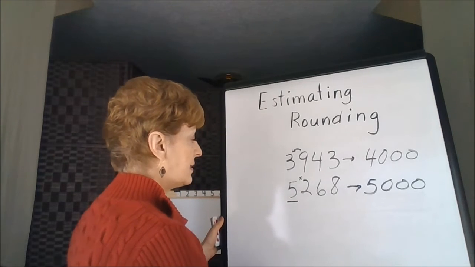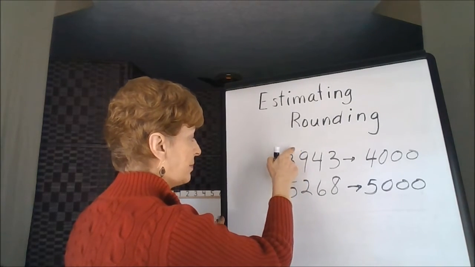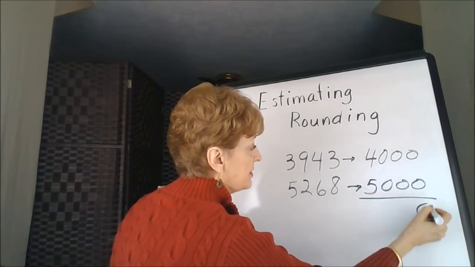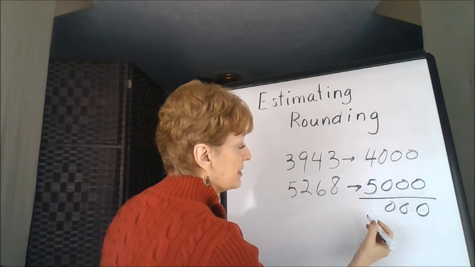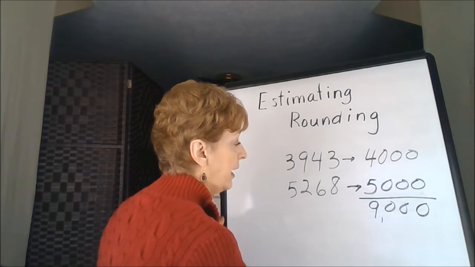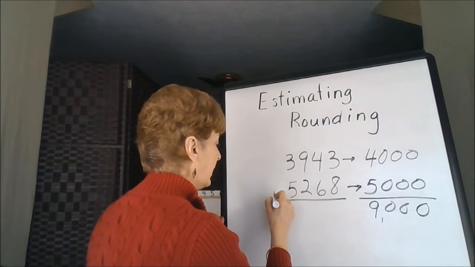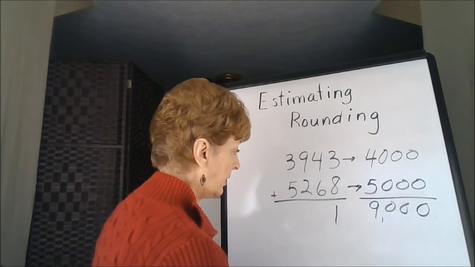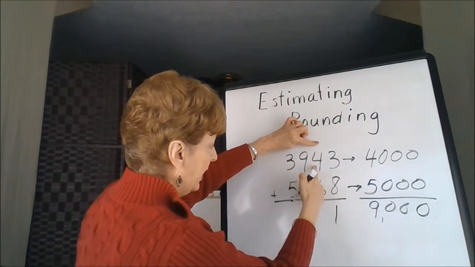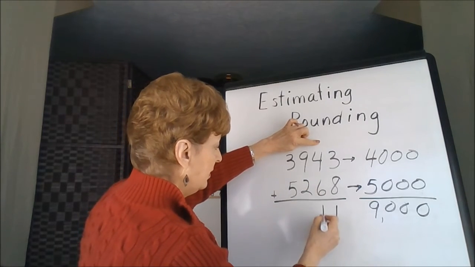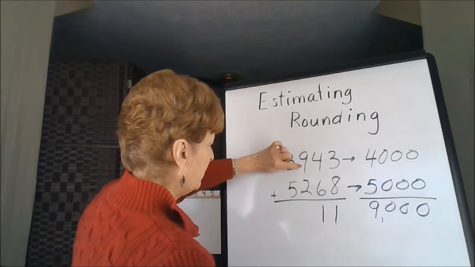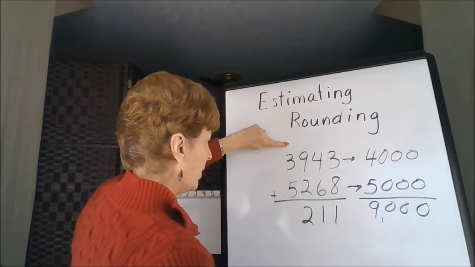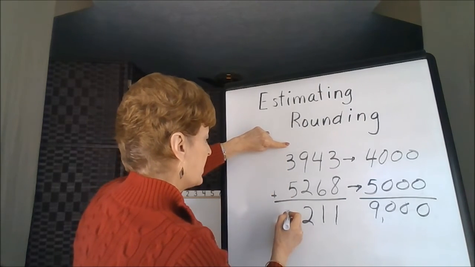So now let's consider actually adding these numbers together. This side's pretty easy with all these zeros. We have 0, 0, 0, and 5 plus 4 is 9. So here we have 9,000, and the actual answer, 8 plus 3 is 11. We're going to put down the 1 and carry a 1. Here's a group to 10. That's 10, and 1 more is 11. Carry. Here's a group to 10 with the 1 and the 9, my finger and the 9. That's a 10, 12. Carry the 1. 5 and 3 is 8, and 1 more is 9.